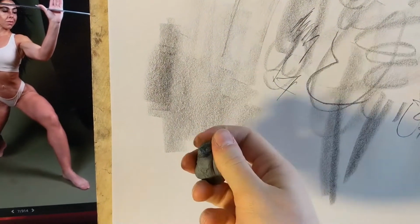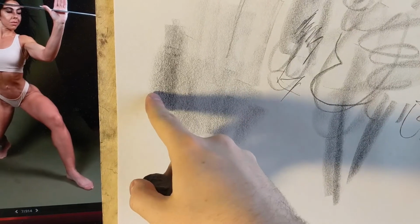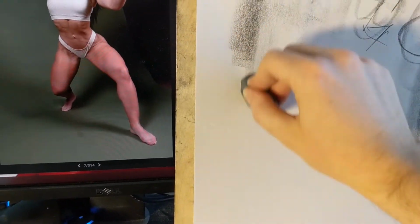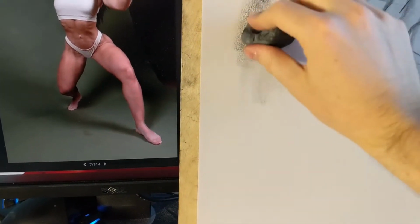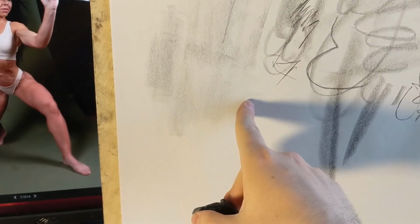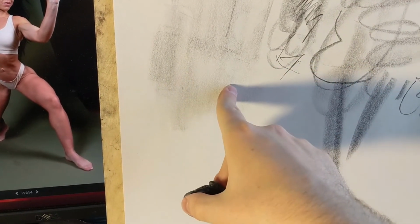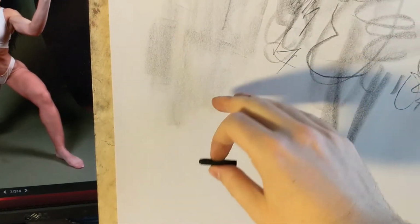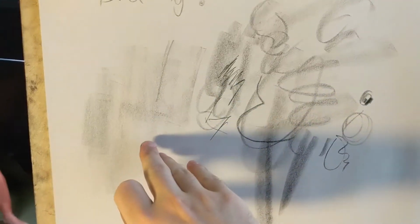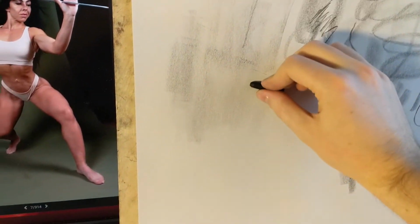Take your kneaded eraser and figure out what you can erase fully. How dark can you go before you can't erase it fully? So here I can pretty much erase that fully. That's getting a little bit left. And over here it's leaving a lot more. And if I rotate my eraser, it's not really possible to completely get rid of it over here. So you're going to want to figure out where that point is. It's somewhere around here for me, for my Conte and my eraser, that you can erase it completely. And you're going to try to target that. You don't want to be constantly doing dark lines like over here. You want to be doing light lines until you're 100% confident where you want to put that mark.